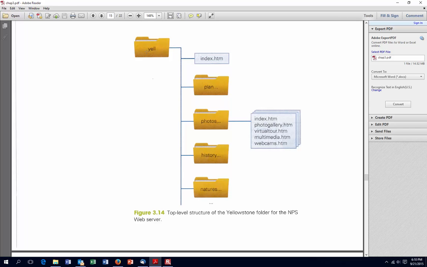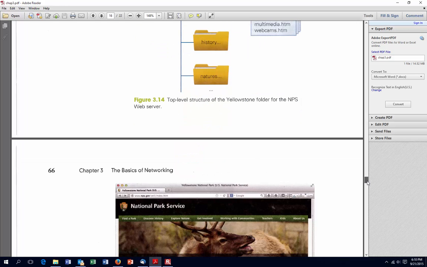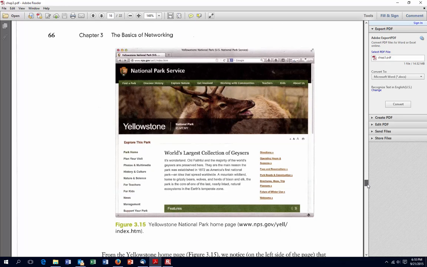You'll want a chapter 5 folder, and so on. So think about that as you're organizing your homework. So here's an example of the page that comes back. That is the HTML code that provides this information back to you when you go to nps.gov/yell.